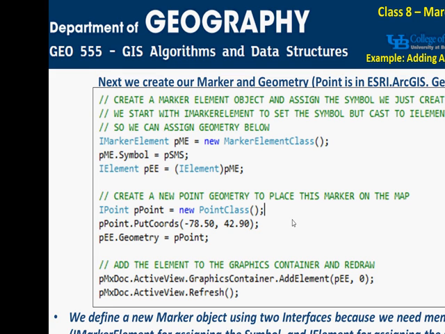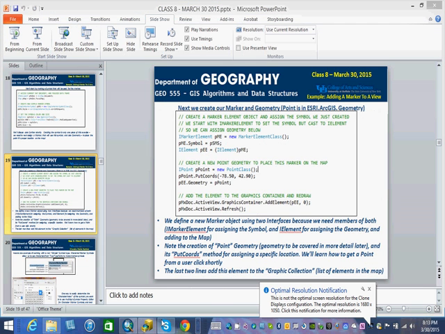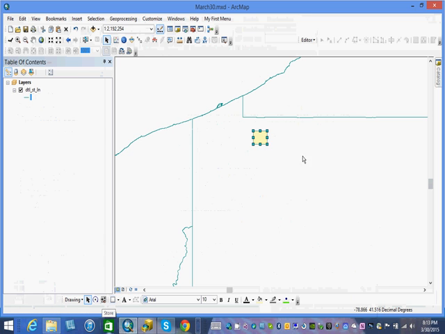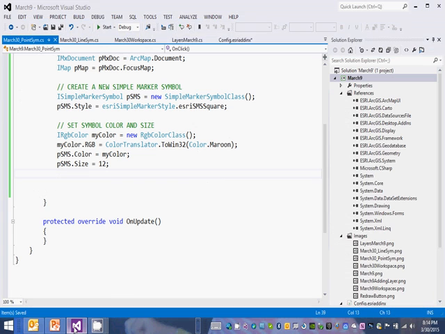So let's stop for a second, there's a lot of new things tonight. So if I draw this, this data frame has 3 things in its graphics container. It could also include text. So now this data frame has 4 things in its graphics container. So that's what a graphics container is. So now let's code that.